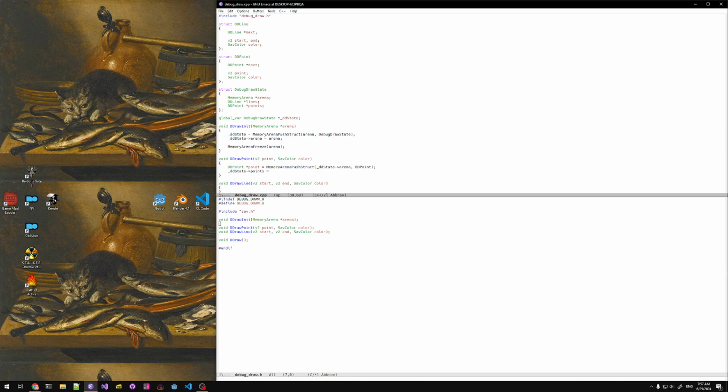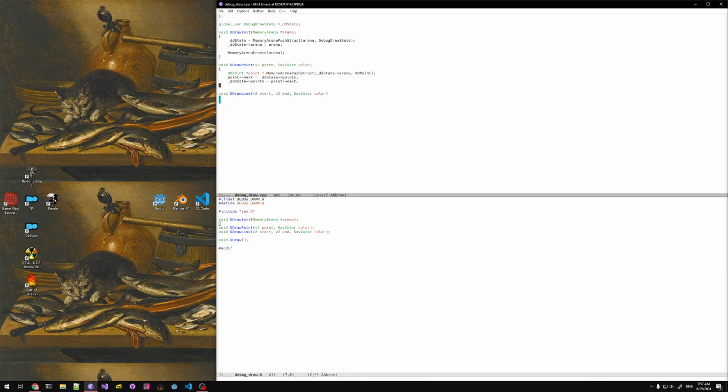Right, so then I do point next equal to this, and then this equal to point next. So I just put that on top of that linked list. And I think that's okay. Of course, I need to actually populate the specification of the point.